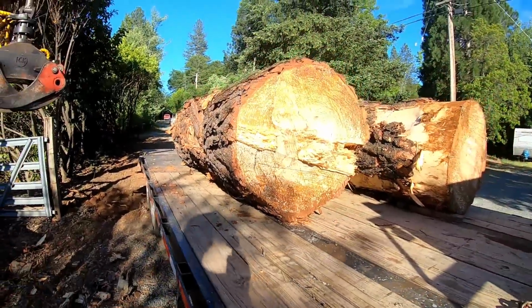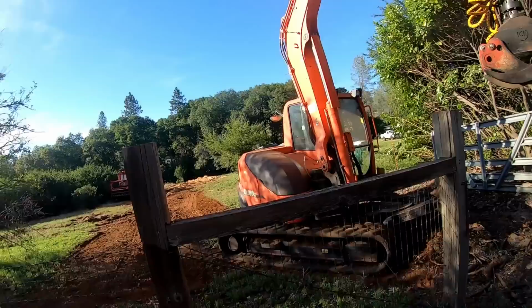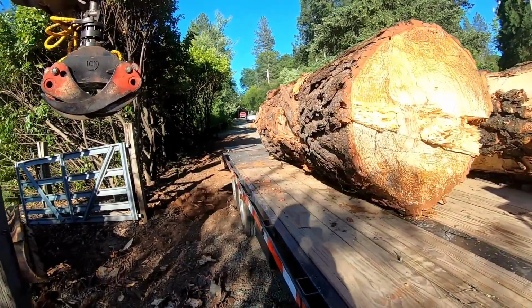There's the butt cut of that big tree. Loaded up, I'm gonna take it back to the house. Mulched up the top half of it because we can. This just saves a little bit of time. Might make this into lumber or something. Anyway, hope you guys enjoyed. Later.